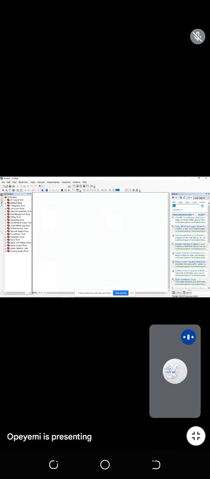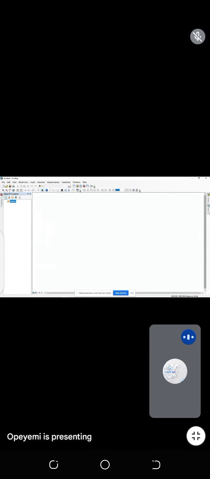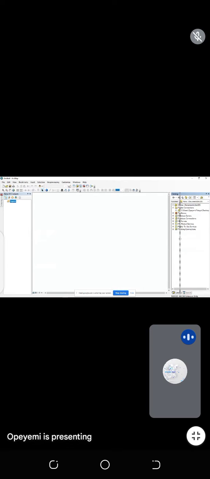Just click on this. If you want to pin it to your screen, just click on this pin. It stays. But if you want to hide it again, just click on this and then it hides it on this side panel. So if you want to hide your table of contents too, just click on this auto hide. It hides it there too. So you can always come back to it right here and activate it. Same thing for your search, you can hide it. Same thing for your catalog, you can pin it or hide it, anyone. But I always pin my catalog because you get to use it quite often.